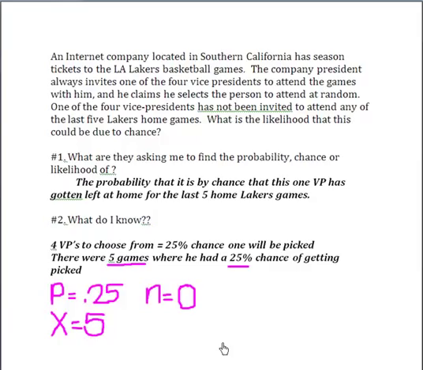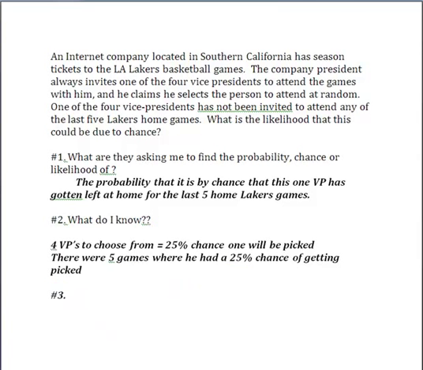So that's one way to look at it, if you're big into that. But there's also a pretty common sense, don't get stressed out about these formulas approach, and that's what I want to show you. Okay, the first Lakers game comes, and we're going to call him Bob. Bob gets left at home. Well, if there's a 25% chance he was going to go, then there's a 75% chance that he didn't get to go. And the second game comes along, and since there's only a 25% chance he could go, there's a 75% chance he didn't. And now the third game comes, and he still gets that lousy 75% chance that he didn't get picked. And the fourth game comes. Because remember, this guy says that he chooses them at random, so it doesn't matter who went last time. Each game is a new opportunity to sit next to the big boss at the Lakers game.